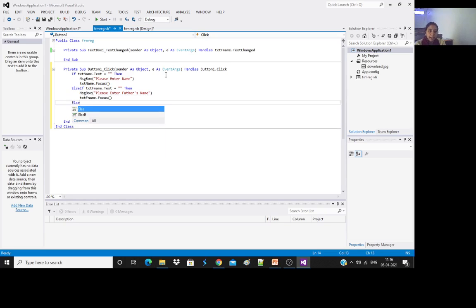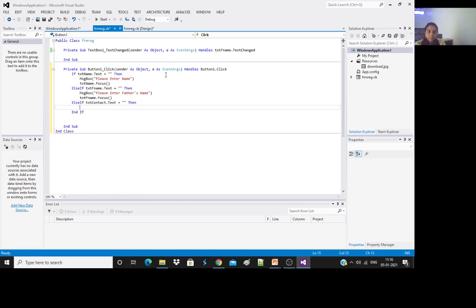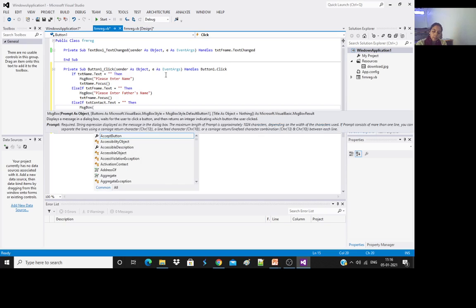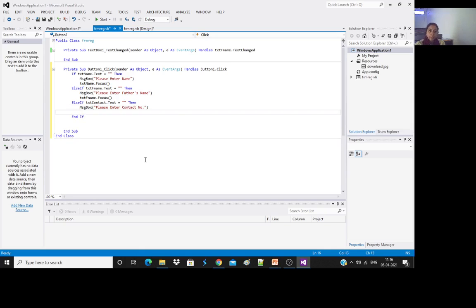Again we will check else if txtContact.Text equals to blank, then MsgBox "Please enter contact number", because it's always good to write messages which will please the user. Then txtContact.Focus.